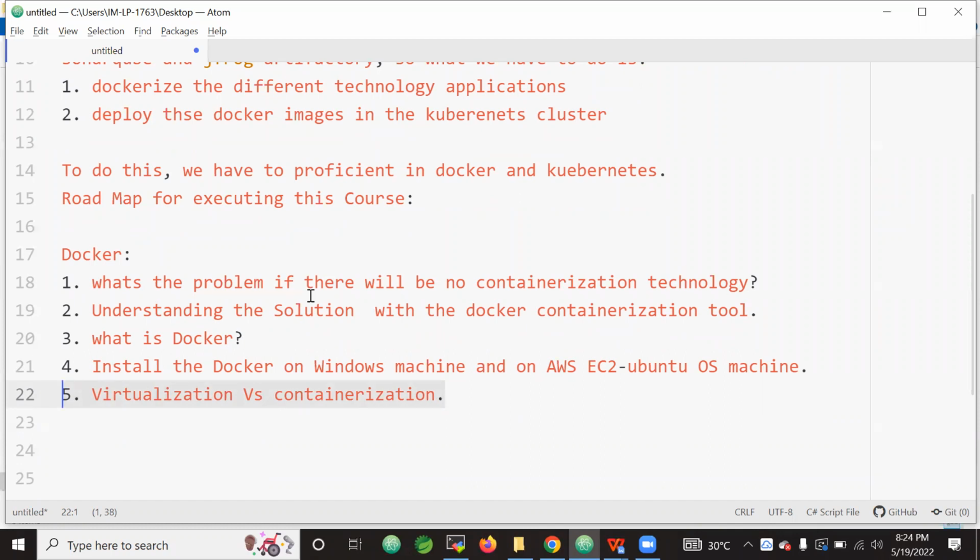Virtualization versus containerization. There were reasons why we are going for containerization tools, which we will discuss in point one. One solution Docker gives is with the containerization technique.